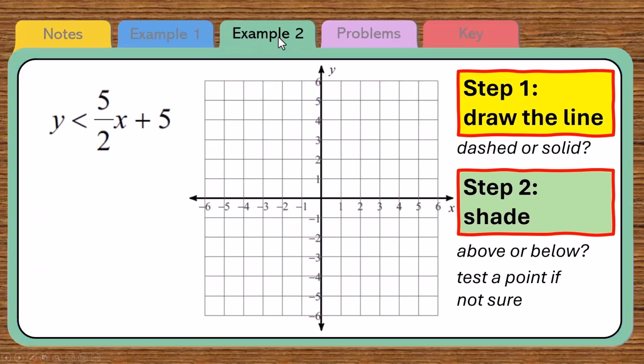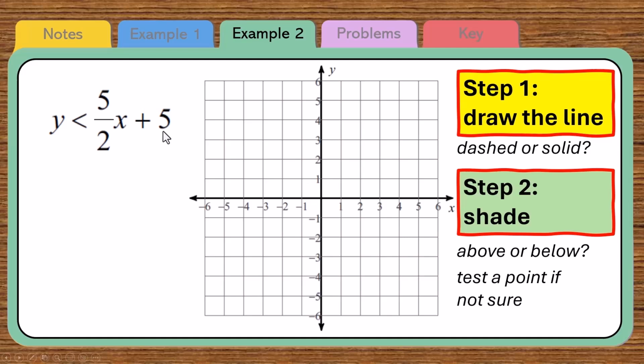Let's do example 2. Same steps. Let's run through those. We have to make a line, but first, is that line going to be solid or dashed? Well, look at this symbol. It's not a less than or equal to, it's just a simple less than sign, so this is going to be a dashed line. If you end up drawing a solid line, then you won't be the first student that then goes in with an eraser and erases bits. I know we're going to do a dashed line.